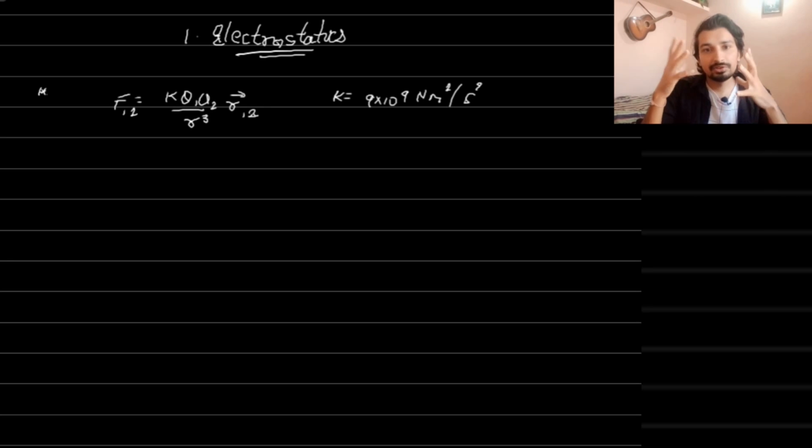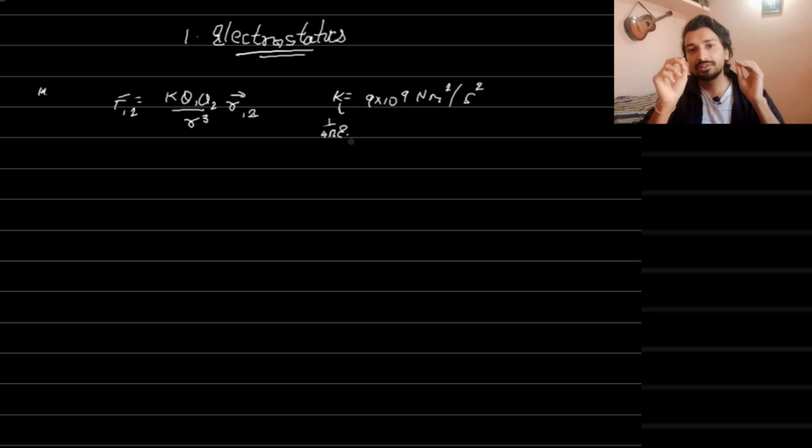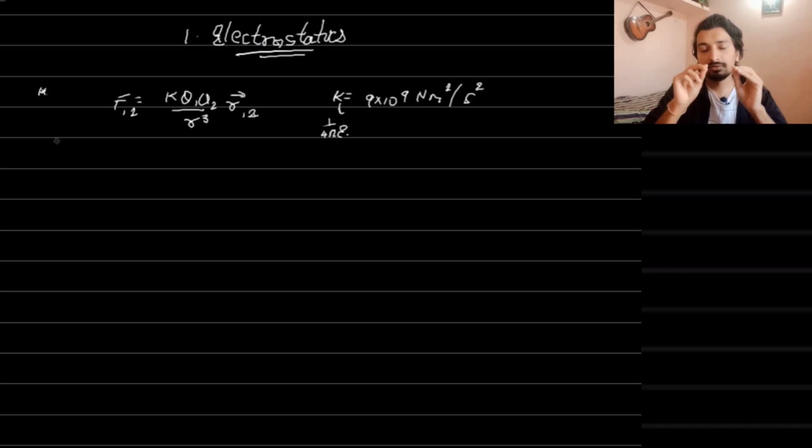Force you know is Newton, and if you take everything aside, you can see what unit you get. So K Q1 Q2 by R square. You have two charges, one charge is Q1, another charge is Q2. You multiply the two charges, that will give you the force, and it's inversely proportional to the square of the distance between them. So if you increase the distance between the two charges, the force decreases, right? So that's the formula. Force on charge 1 due to 2 will be K Q1 Q2 by R square. Next you have electric field.